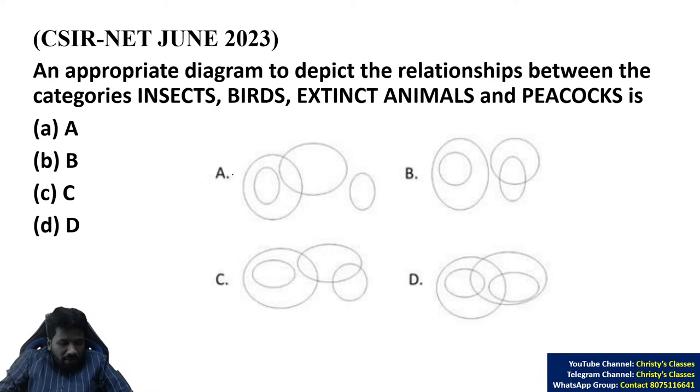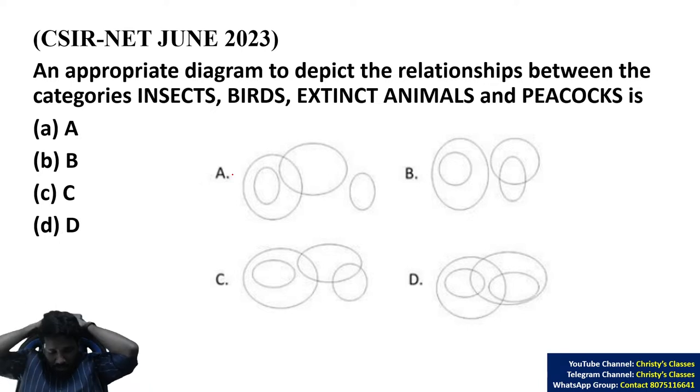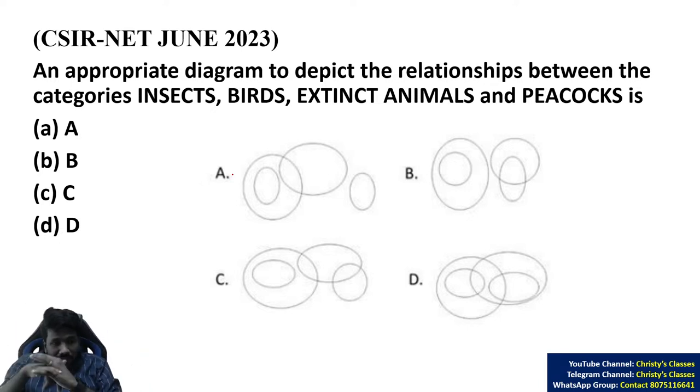This kind of question has been frequently asked in the last few years. Earlier it was not asked, but from November 2020 CSIR-NET onwards, that is after COVID began, they started asking this kind of question frequently. You should understand the exact model of CSIR-NET Part A. Don't just practice any questions, then you may be wasting your time preparing the wrong content. So you should exactly know what is there in the CSIR exam.